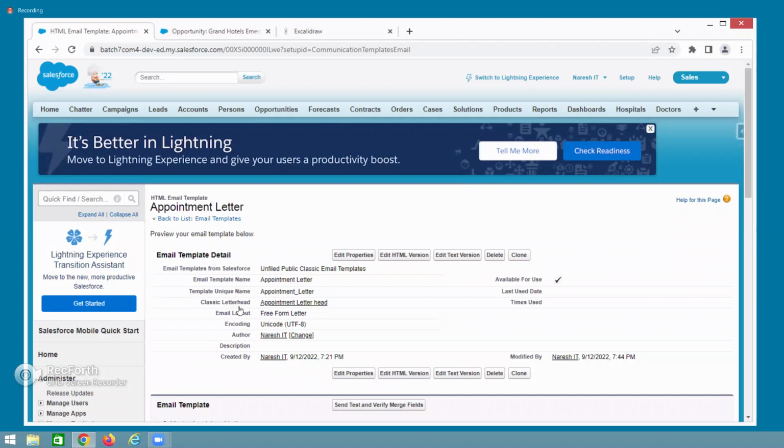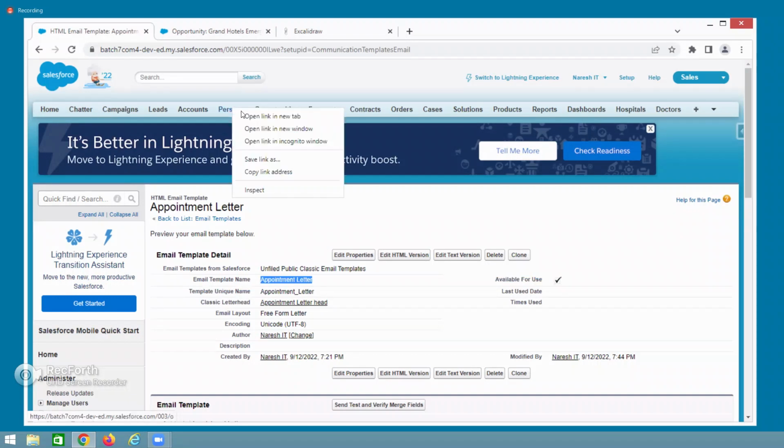In Salesforce we have three options. One is lead. Lead is a person and a company, but lead has the person information. Then user, and the third one is contact. So you need to use either contact, user, or lead. I will create one workflow in the contact. Why? Because contact has all the information. So this is the appointment letter.